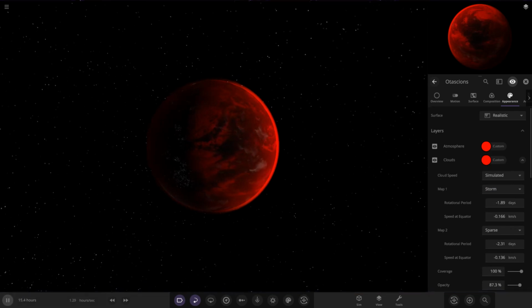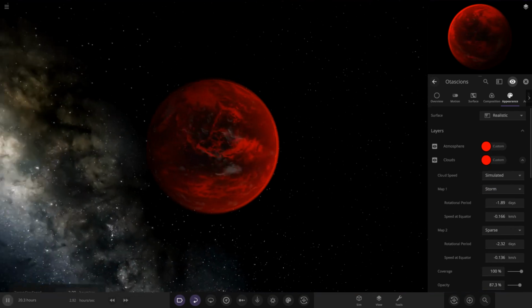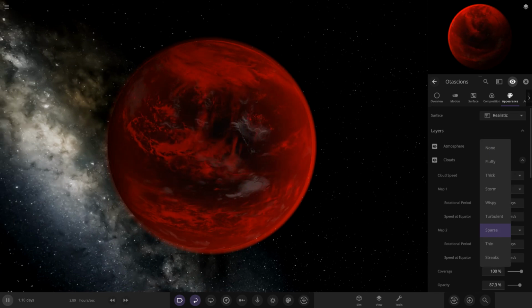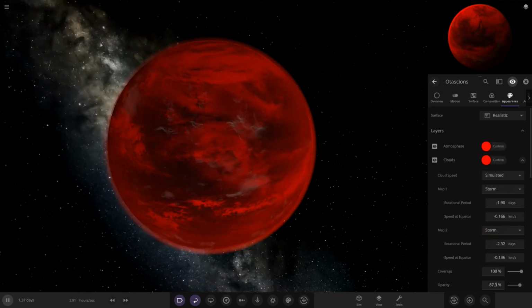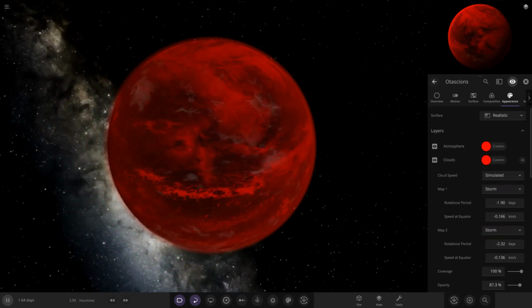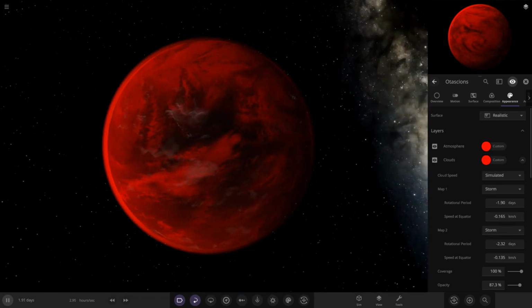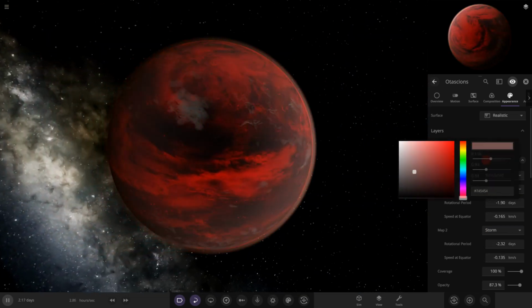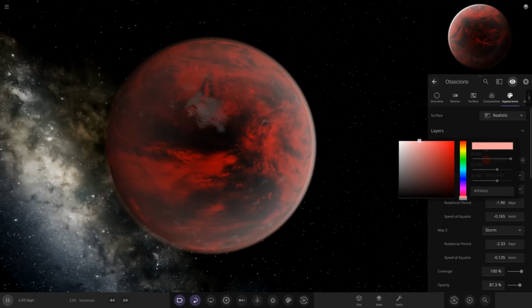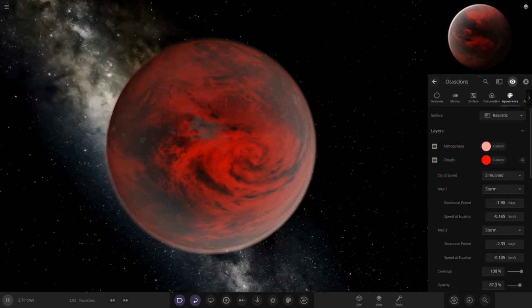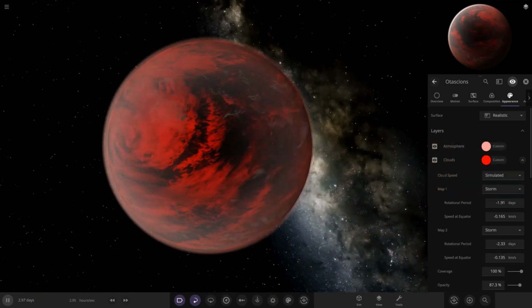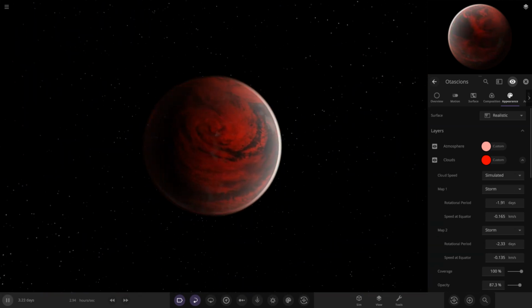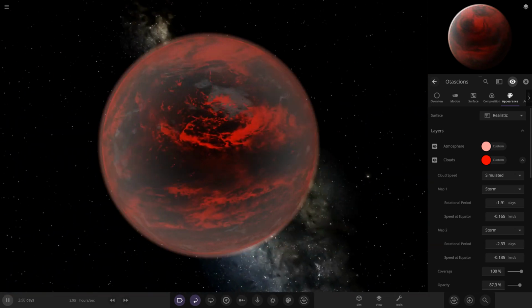They've got the storm ones, remember? The storm ones look really awesome. So maybe we could do double storm. So 2 sets of storms. They're very, very stormy. Oh, I do like that. Honestly, this has got to be one of the coolest customization updates in quite a while. So there's the storms. Yeah, that's cool. So we made a pretty vicious looking world here.